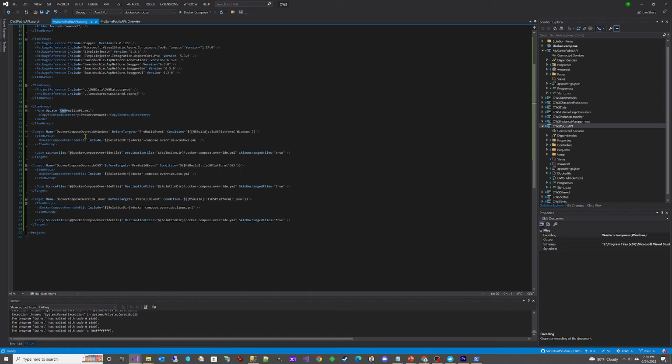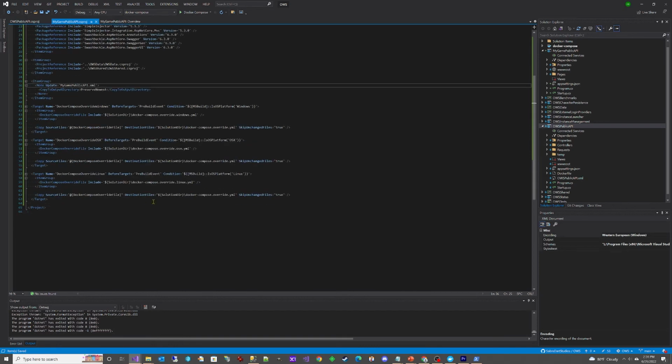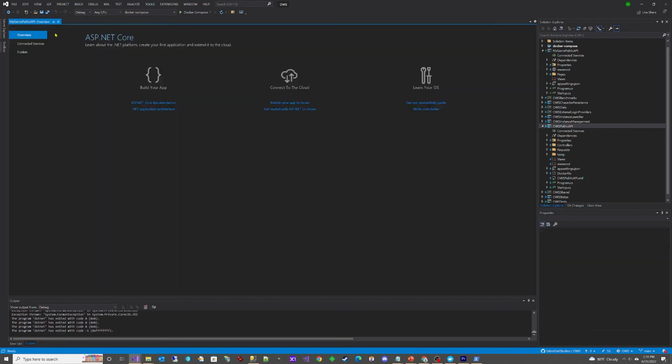Again, we have to come here and change OWS to My Game: My Game public API XML. This is for Swagger. It's the API documentation file that's going to show up in Swagger. Coming through here, that looks fine. That looks good. There's nothing OWS specific there. This is just all the Docker setup with the overrides. It looks good to me. So we're going to close those two files.